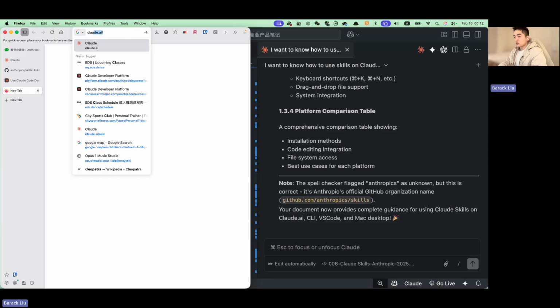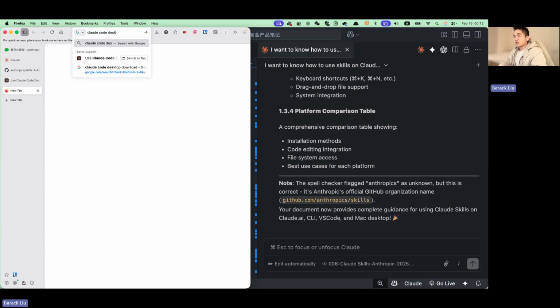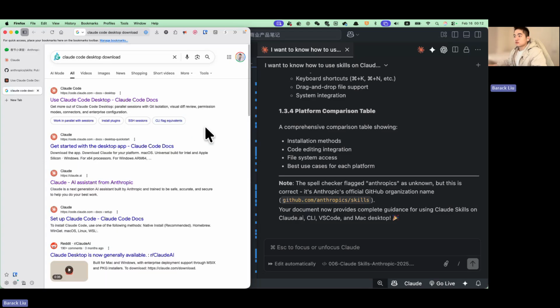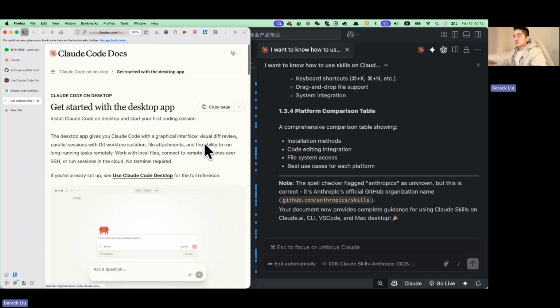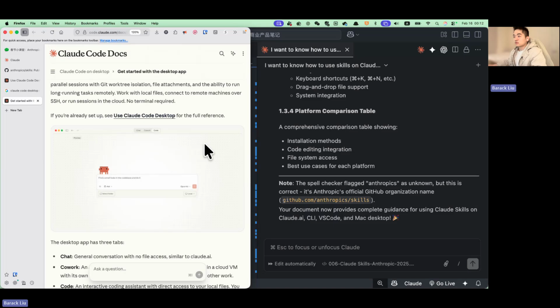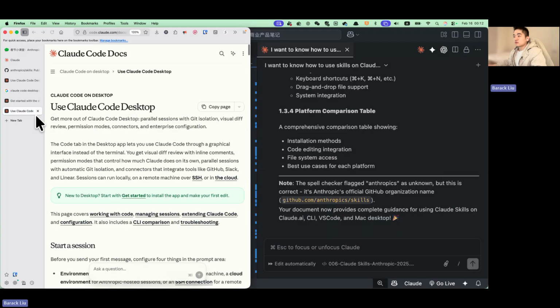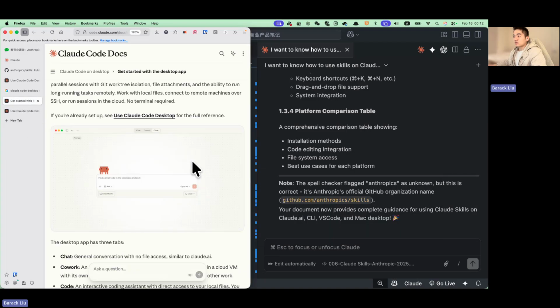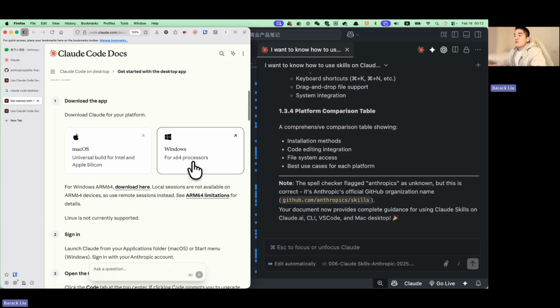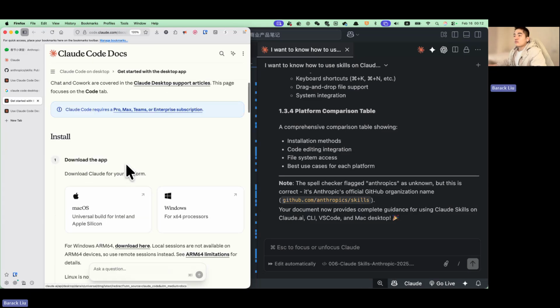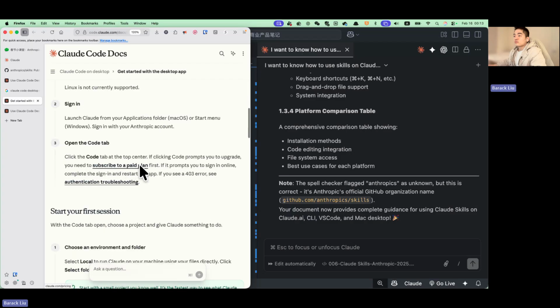Cloud Code desktop download. Wait, oh, I got it.